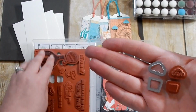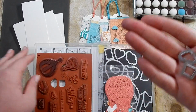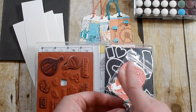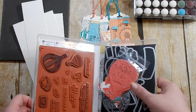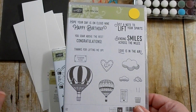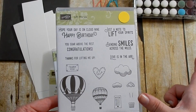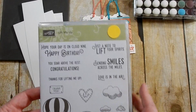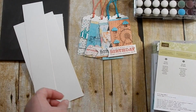And of course, you don't need the Lift Me Up to use the carousel stamp set. The Lift Me Up bundle is retiring. And when I say bundle, I mean the dies and the stamp set you could purchase together and save 10%. That is retiring. But after June 1st, you could still purchase this, and the dies, it'll just be separate. So that offer to save 10% no longer applies.